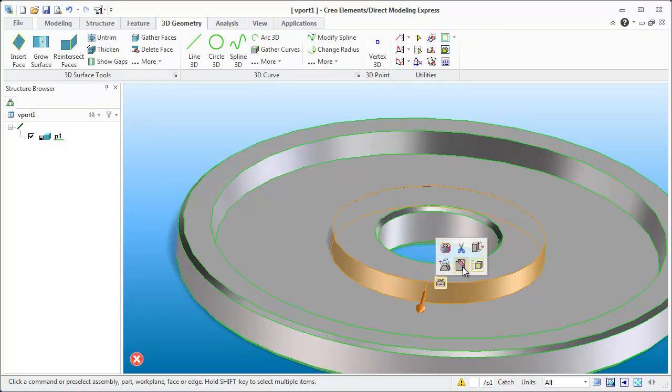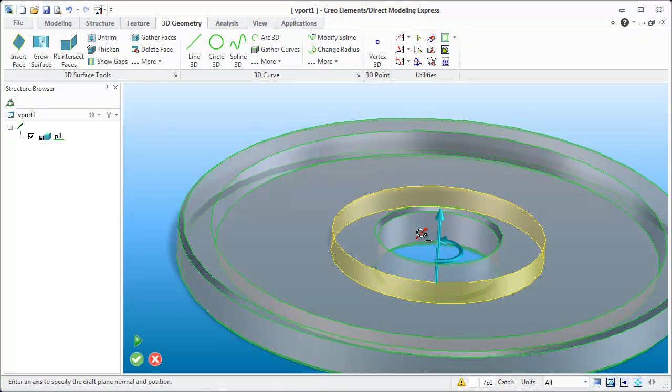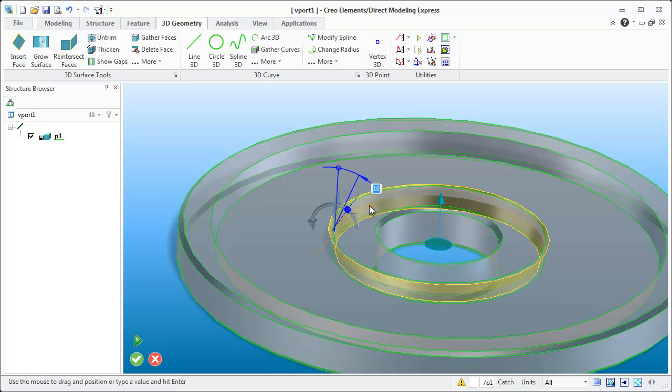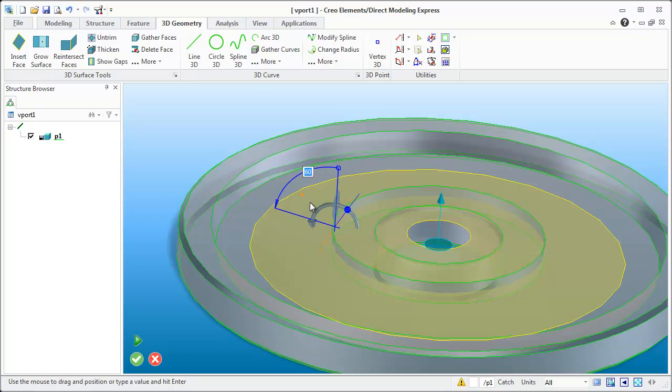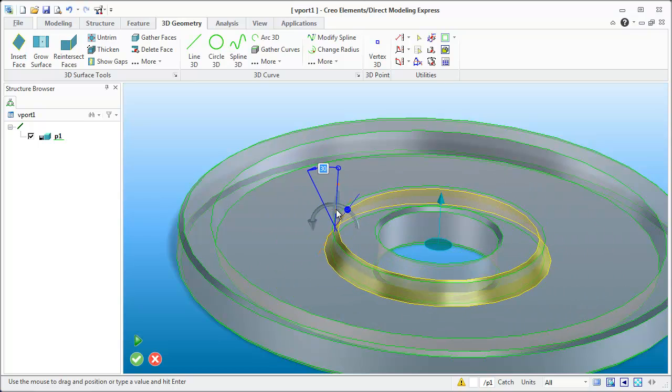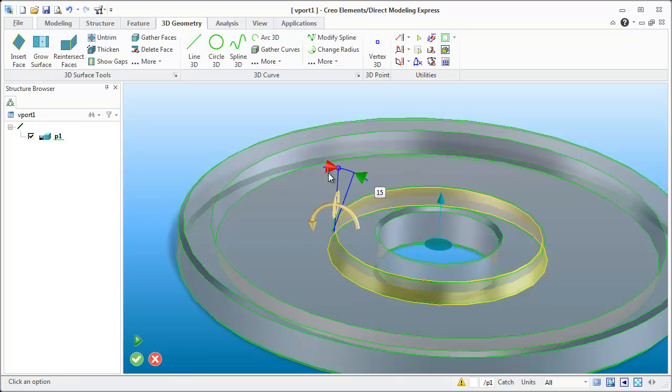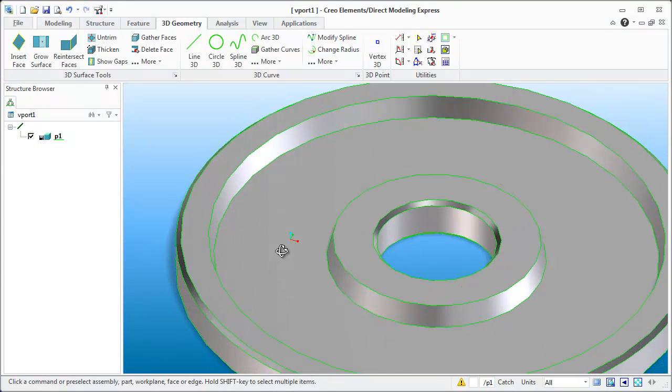I'm sure we could have done the taper here as well at the same time, but we'll just add this as a secondary taper. And we want it to kind of go out like that. So again, we move it around. We go to 15, we say that that's okay, and we go to checkbox, and we've got the tapers just as we want. And I also noticed that there was some fillets in here.